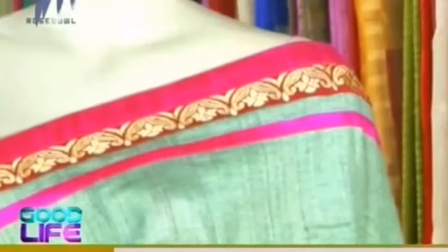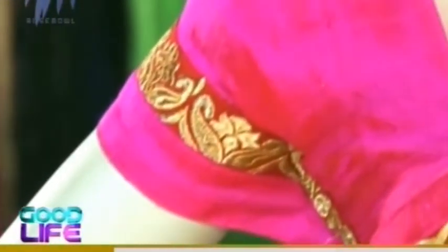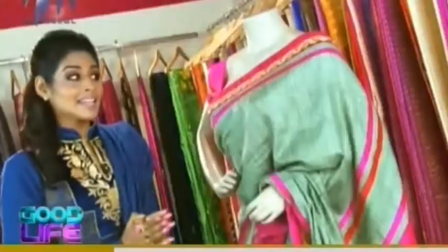The blouse is done in raw silk, and the red accent breaks the monotony of the magenta color. To complete the look, wear a magenta lipstick and a high bun to look very classy and elegant. This is obviously a party wear collection — you're going to be a head-turner. If you like these collections, head to the Attica store at Panampalli Nagar and pick up the ones you like.